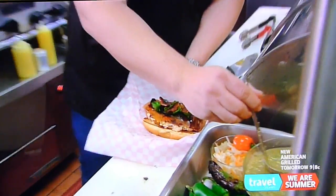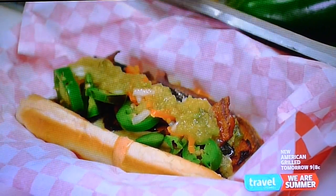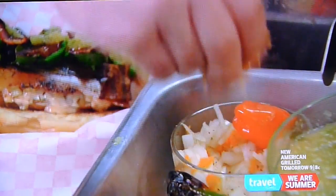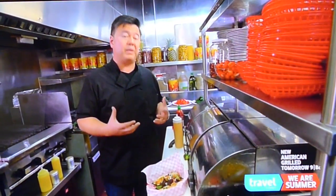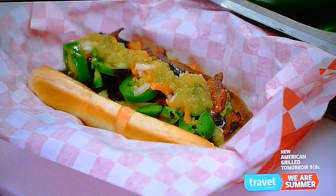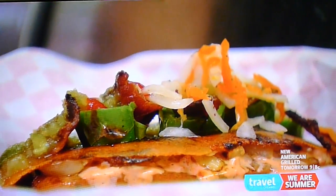Ray's not putting on the brakes yet. Here comes tomatillo salsa and a scoop of habanero pickled onion coleslaw. Dogs need slaw, because the slaw dog's law. This dog has layer upon layer of chili, heat, flavor, tanginess, gooiness, everything that you'd ever want in a spicy dog. But it is called the Hulk after all, so we need to make it angry. Let's get it really angry with some intense chili sauce. If you're scared of peppers, you don't want to mess with this one.